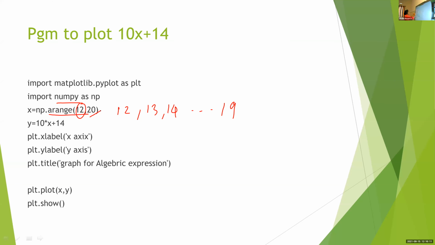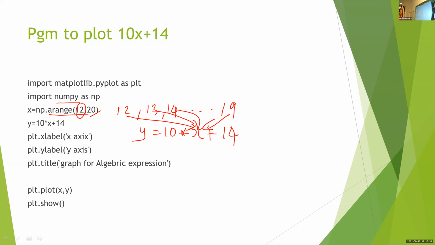After getting these values for x, we want to calculate the value for this. The interpreter will calculate the value for y using this x value. First it will take 12 as x, calculate and assign one value to y, then 13 as x, then 14 as x, just like that, up to 19, the last value of x.